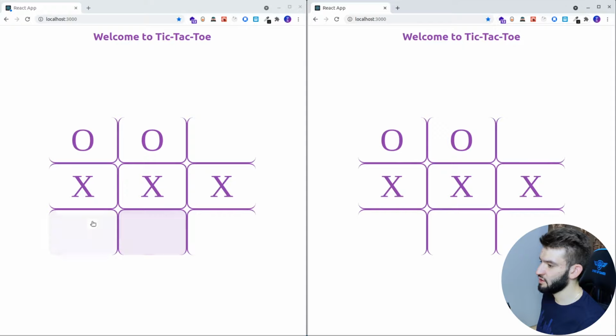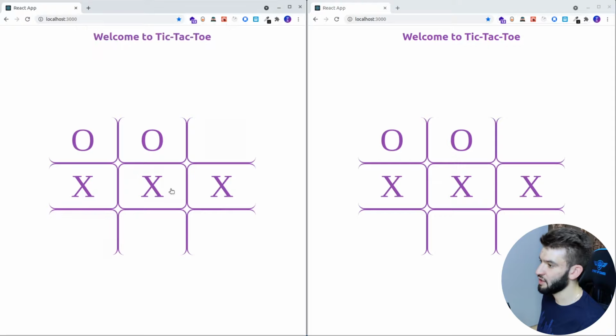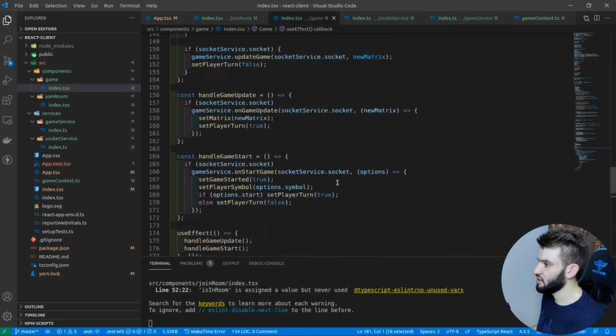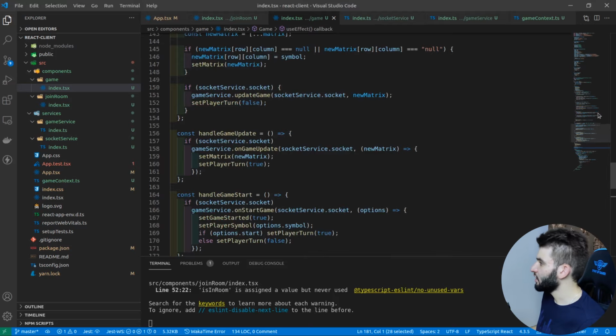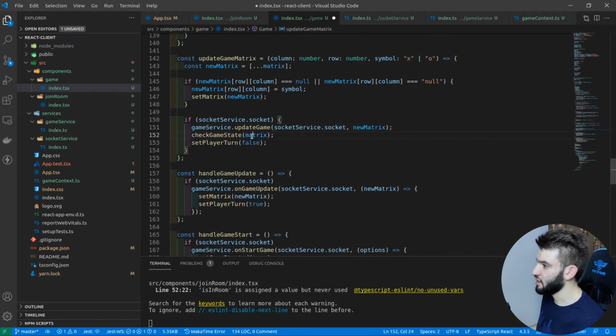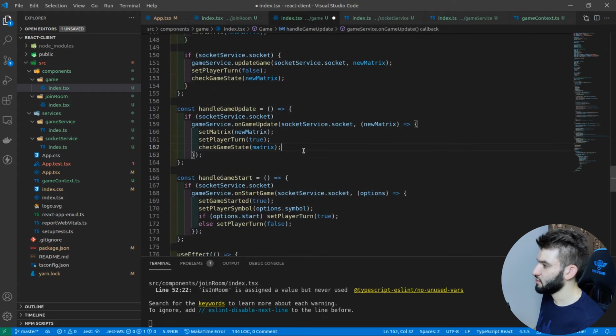And of course, you can have all of these criteria in here. As soon as I played in here, it could say something like other player won, so it double checks as soon as the matrix updates. We can have this a little bit differently, so it behaves as soon as there's an update, so we check for the game state, if that makes sense. For example, we can have it check the game state here as soon as the matrix changes, so you can check for a new matrix and set player turn. And the other part that we want is on an update. As soon as we update all of that, we're gonna check the game state as well with the matrix, or more particularly with the new matrix.